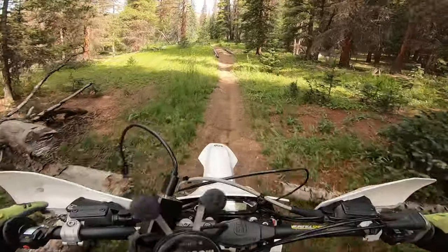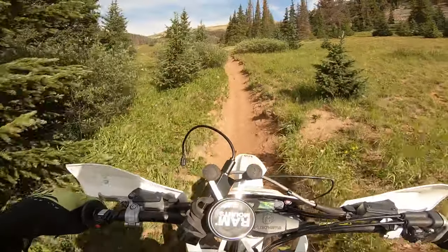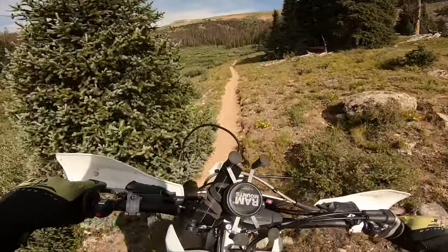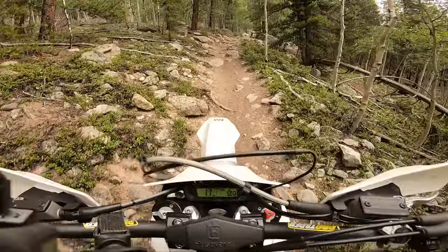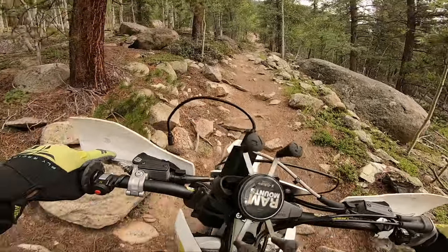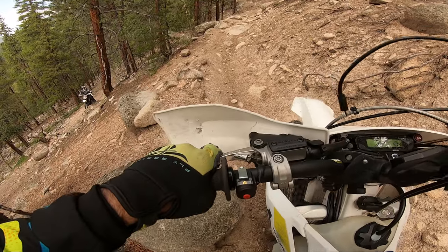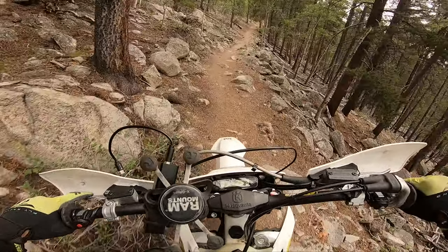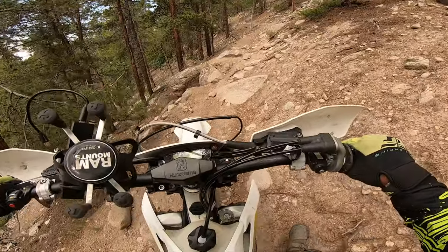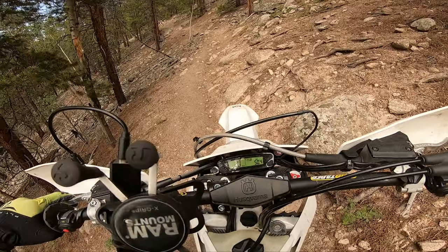I remember doing a few advanced single tracks in my TE250i, which we considered small bike territory. I was thinking to myself, can the KTM 690 enduro actually follow us through this rocky, crazy single track? And I do not mean flat and slowly — I am talking about tight switchbacks at a minimum 25% grade. To give you the answer, I tried keeping up with him on tighter single track on my TE250i and I could not. So here I am with a 220lb bike versus a 330lb 690. I've been riding for under a year, but this really tells you that you don't need a TE250i for tight single track unless you are a very advanced rider and want to go really fast. The KTM 690 enduro is all you need.